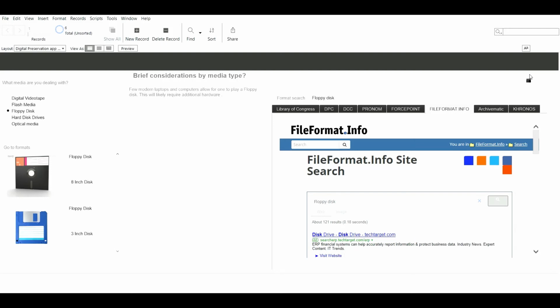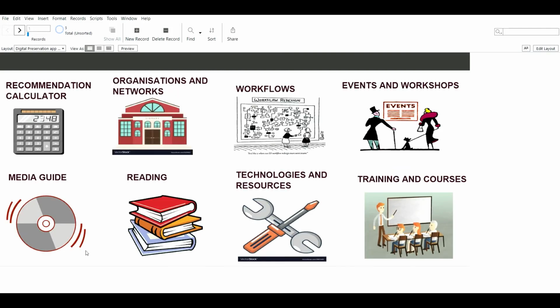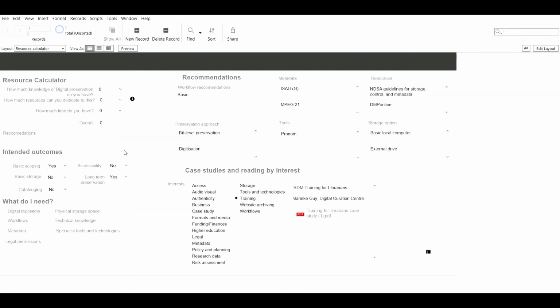Another one, and these are just a few I was able to create, was one for calculating recommendations. So for example, I was able to work in an application, and again, this wasn't really hard to pick up. I should add that I don't have any background in coding, it's just that the software makes it quite easy to edit and create application information in this way.